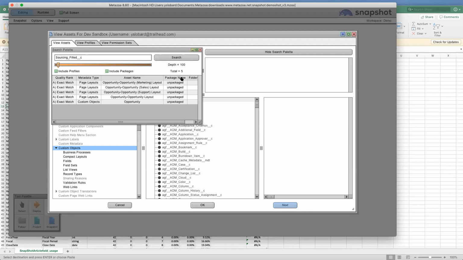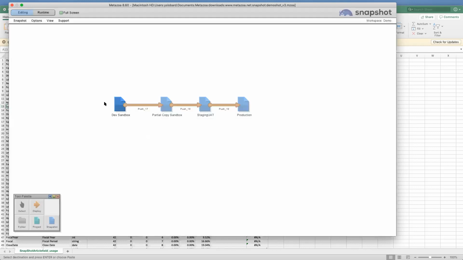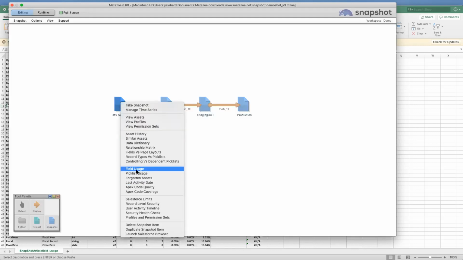So that said, Lena, kind of summarizing what you just said and showed me here, you first went through Snapshot to create a field usage report to identify what fields have data or not. Then you looked at the fields versus page layout report to identify what fields are in what page layout.